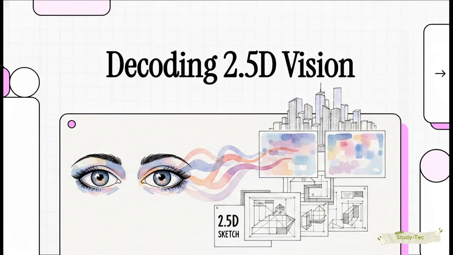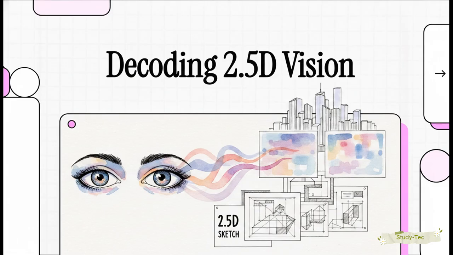All right, let's just dive right into this. Every single time you open your eyes, your brain performs what is basically a mathematical miracle. I mean, you look out into the world and you experience this rich, immersive, three-dimensional reality. But the actual light hitting the back of your eye is completely, 100% flat. Your retinas are essentially just two-dimensional canvases, capturing nothing more than a flat projection of light and color.